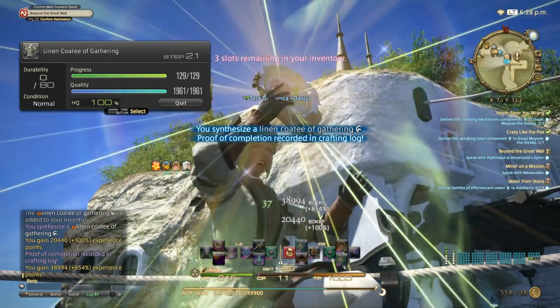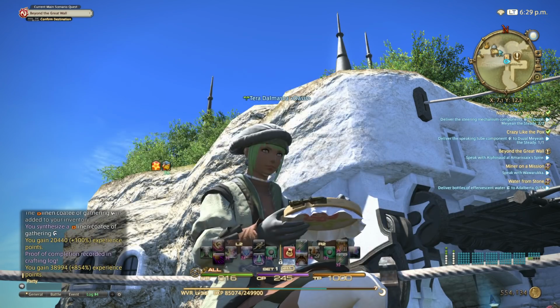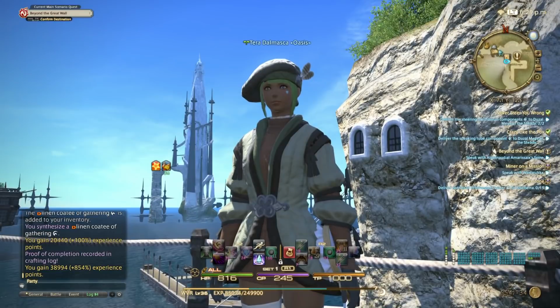So as you can see, once you get Byra God's Blessing, oh my god, things get so much easier to HQ. So yeah, there you go guys. And girls.